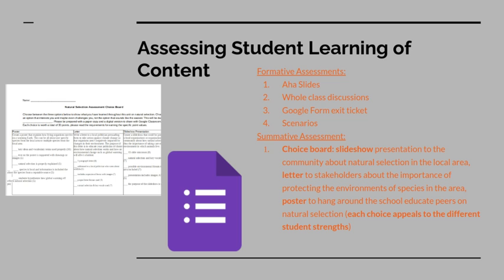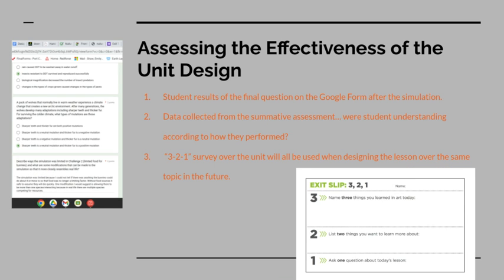So how will I be assessing my formative assessments? I talked about using AhaSlides. Those are going to be my preliminary assessments. I gauge my audience through whole class discussions. I'll have a couple of Google Form exit tickets, after the simulation, the vocab, and the playing out of the scenarios. That final summative assessment will take 2 days, and this will be a large piece in understanding how kids are able to make that transfer of understanding.